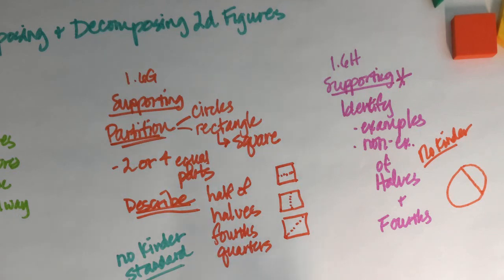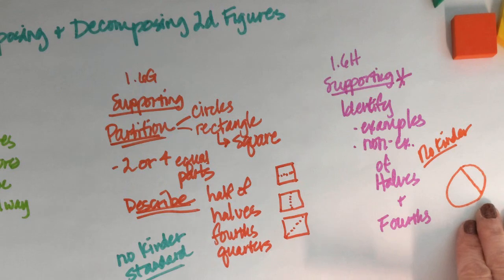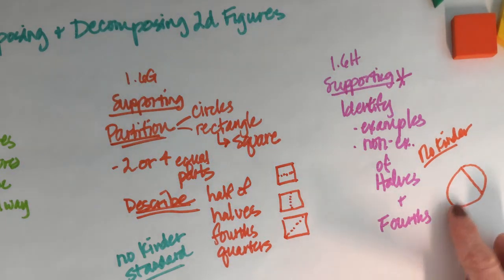And remember that through concrete things, we're able to build the foundation that they need so that they can start learning that foundational understanding of what fractions are, and then this builds on how they will compare fractions later. So this is another great one to use Play-Doh so that they can show examples and non-examples of halves and fourths. If we create this, we would say this is a non-example of halves. And I would ask kids why. Because the 2 parts are not equal. They can only be halves if the 2 parts are equal.